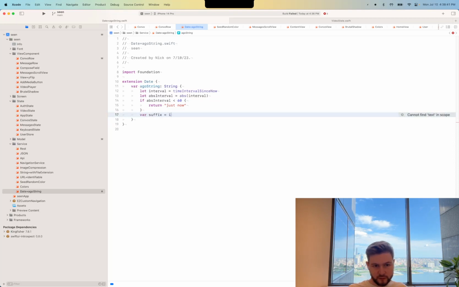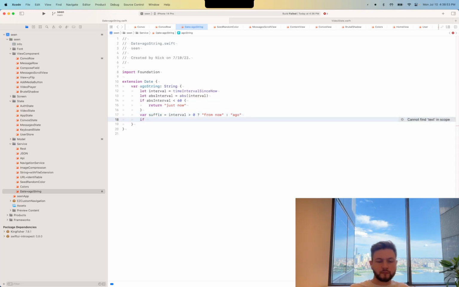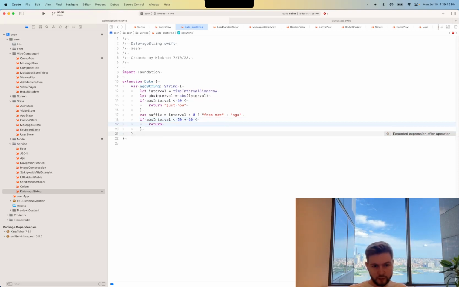Var suffix is equal to interval greater 0, question mark, and now, otherwise, if abs interval is smaller than 50 times 60, return suffix, int of abs interval divided by 60, I think.